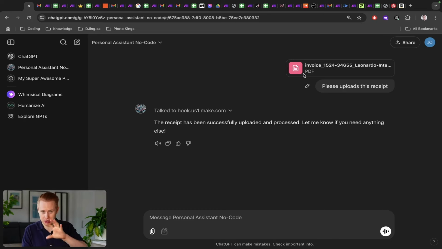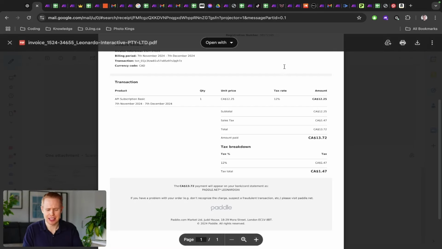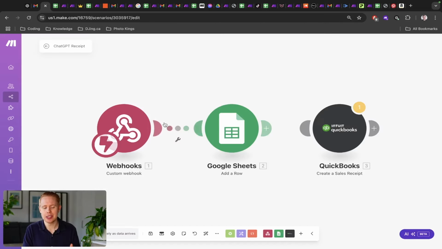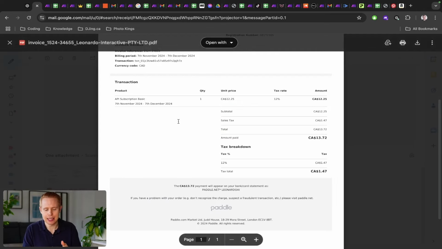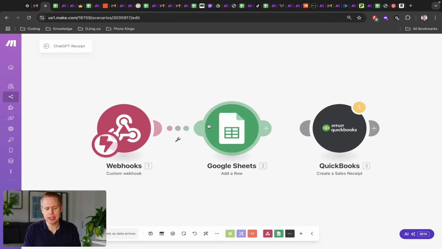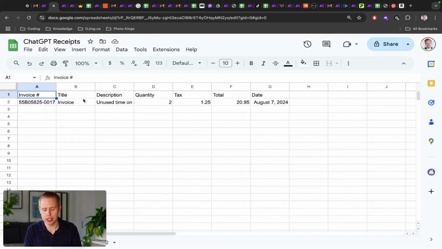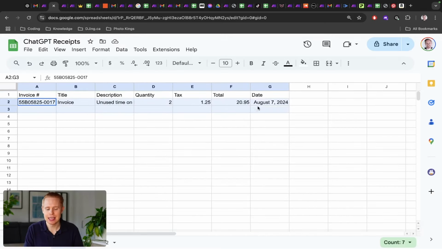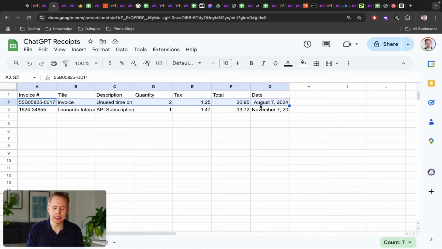We're going to confirm this, and when this is confirmed, we're going to send the information. So let's back up here. ChatGPT is parsing this receipt. It's grabbing all the details out of it, like the line items and the tax code and the amounts and all that kind of stuff. And then we're going to send it to this particular webhook here. So we're sending all the data, like the unit price and the tax and the amount, and it's just going to insert that into Google Sheets here, right? So we have this line item amount that's been posted into, you can actually just see it right there. It was posted in real time into Google Sheets, right?